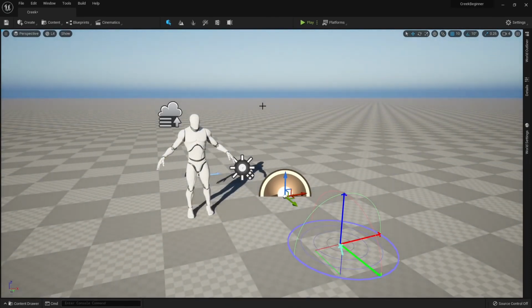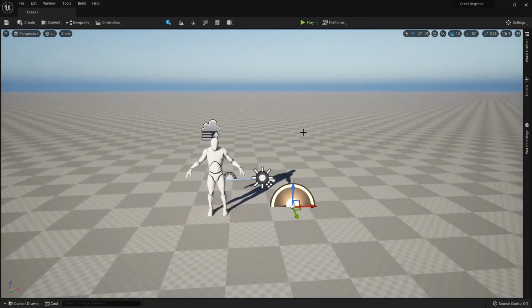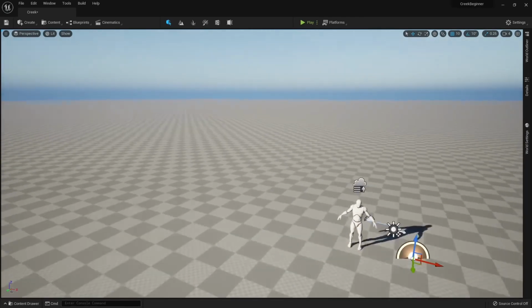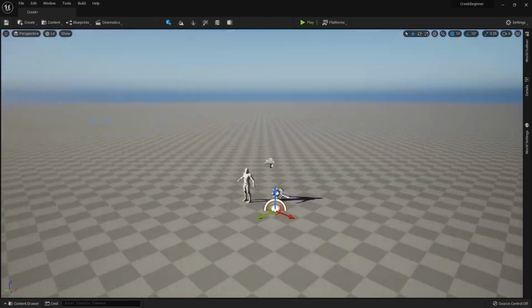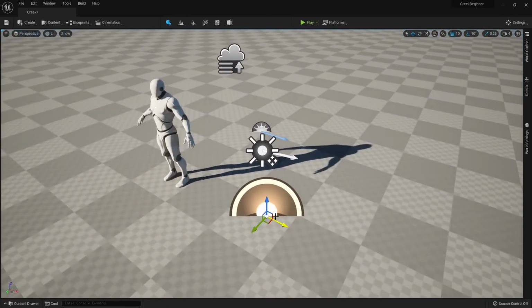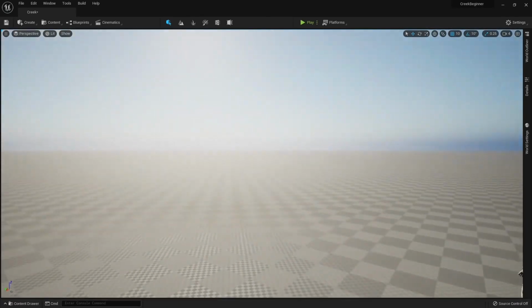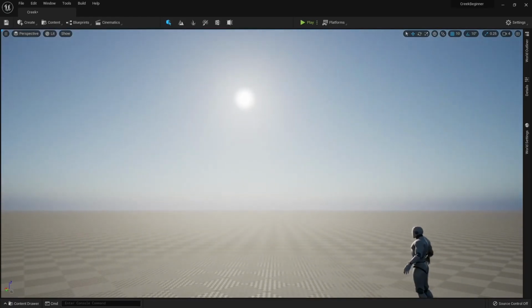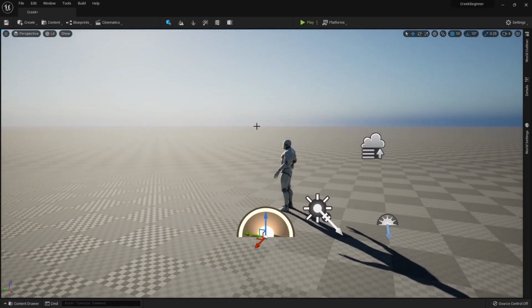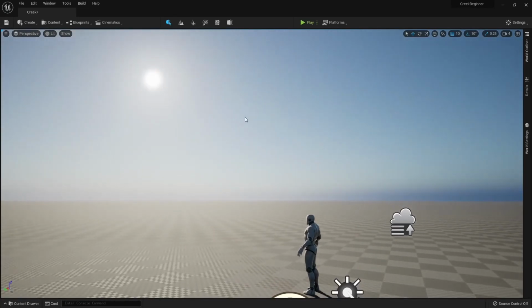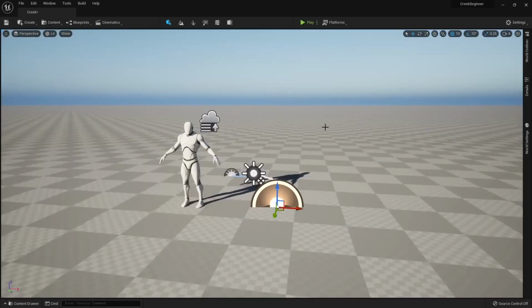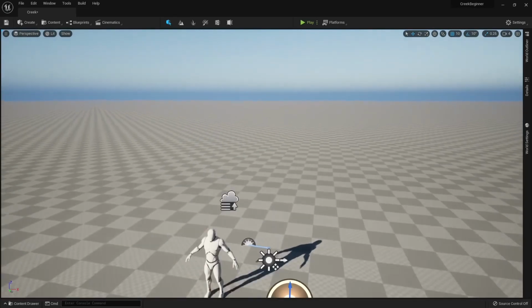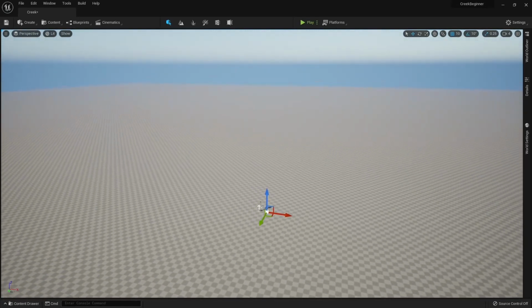Now we're going to have to go into set dressing, because lighting scenes outdoors is very easy. Pretty much all you need is fog, a sky, a light, and a skylight, and that's it. Because 90% of outdoor scenes are pretty much just lit by two things, and that is your sky and your sun.